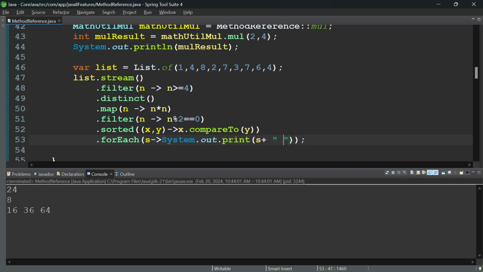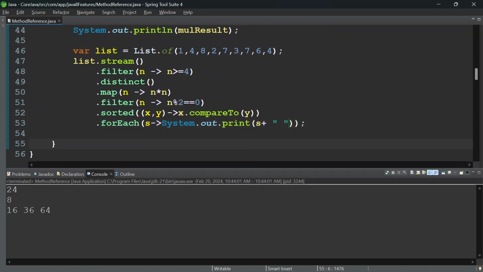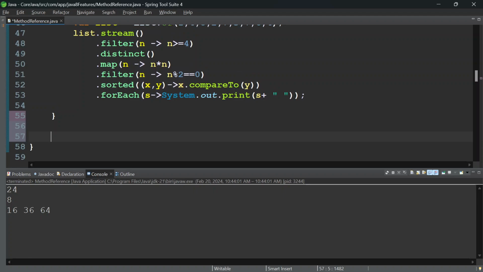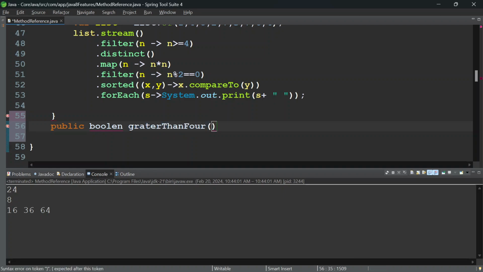So now replace all these lambda expressions with method references. First I am trying to write one instance method to filter all elements that are greater than 4. Like public, so that is, I mean a predicate, right? It is expecting a boolean. The method name will be greaterThan4.